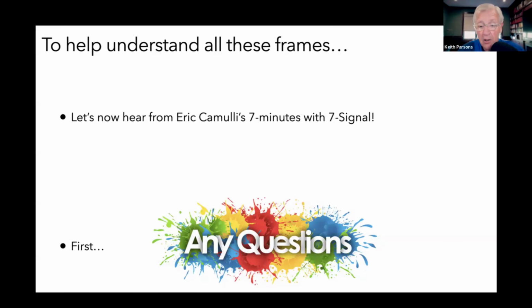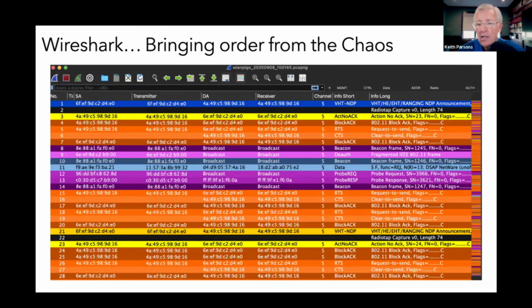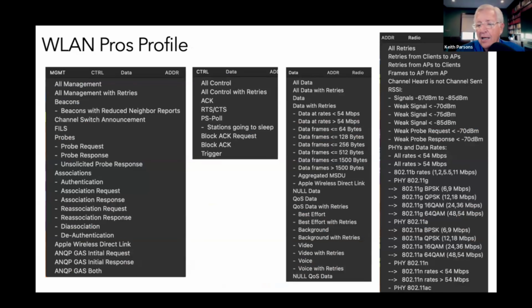And so every couple of years, we have new amendments come out to add new features. Those questions were, how can you tell which features have been added in those amendments? So there are some things in a beacon frame that add additional information elements that say I can do these new things. So on this last slide here, some of the little ones on the right side, we added between G, A, and N and AC. You can ask it different questions.